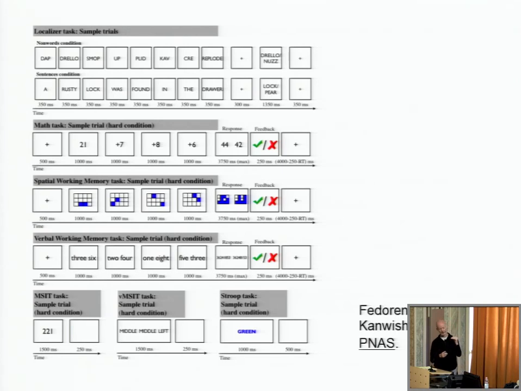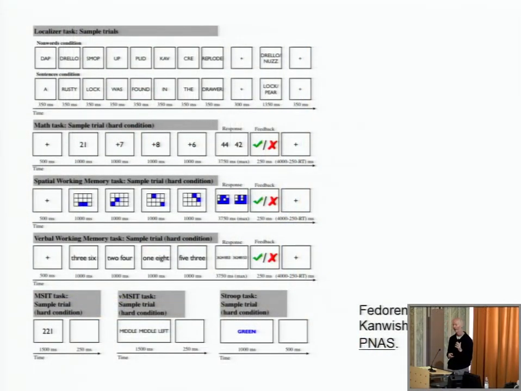So by looking in the brain of an individual subject at regions, voxels, if you like, we can either look at ones that are more active in the condition that's more cognitively demanding, which is the series of non-words, obviously that's much harder to do, or we can look at voxels that are more interested in language, which presumably will be more responsive in the sentence condition. So that was the idea, to use this task to identify those two sets of voxels in individual subjects' brains, either the demand-related ones or the language-related ones. And then we saw how those same voxels behaved in six other tasks, each of which came in a more demanding or a less demanding version.